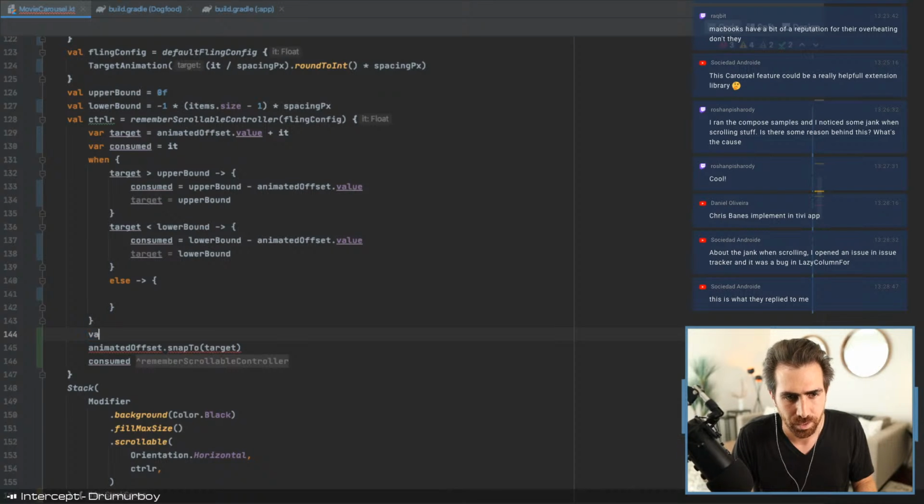So index is equal to, this will be the target. So let's call this target index. It's the target divided by spacing times -1, and then this will be floor.